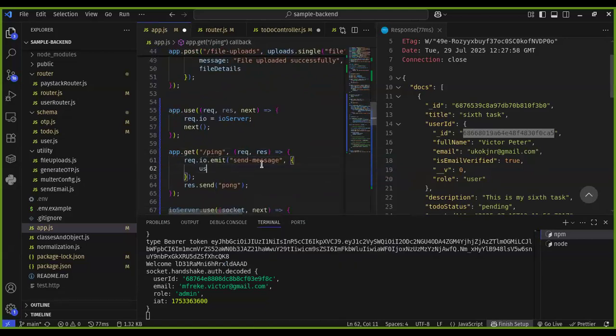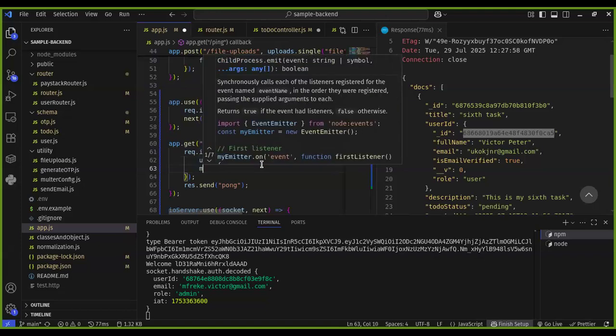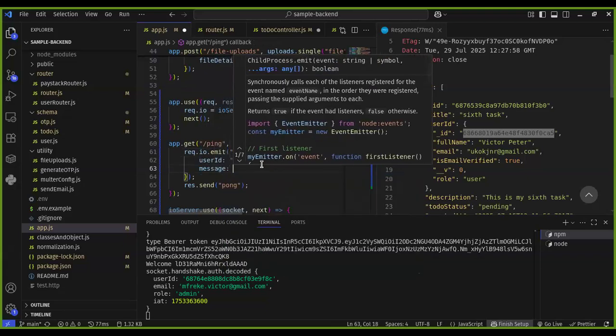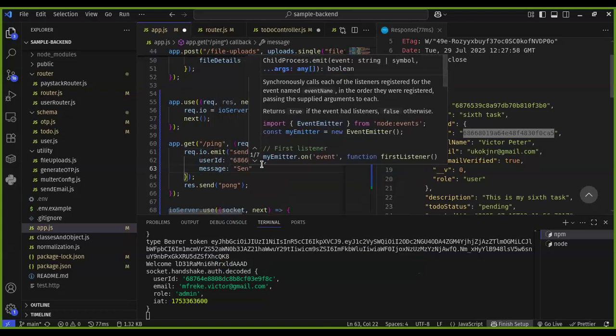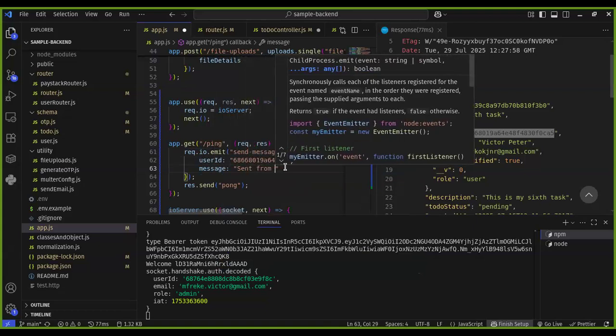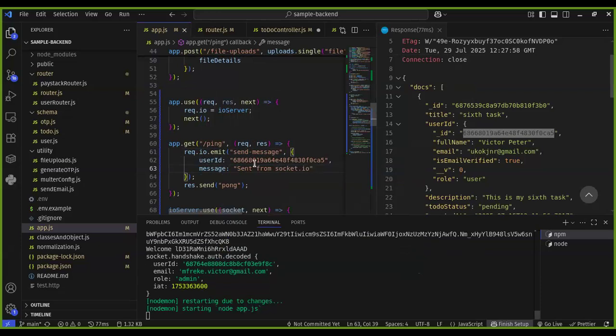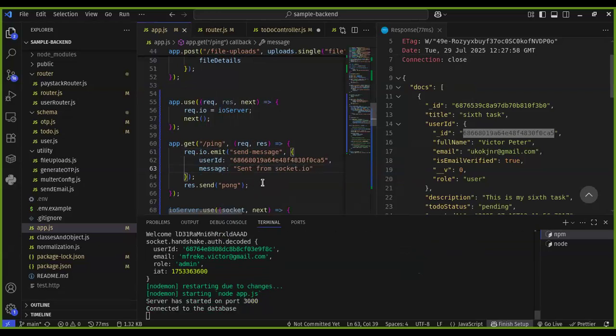I'll say user ID is going to be that user ID, and message would be sent from socket.io. Okay, but there's still another way to do this thing, which we would actually do.